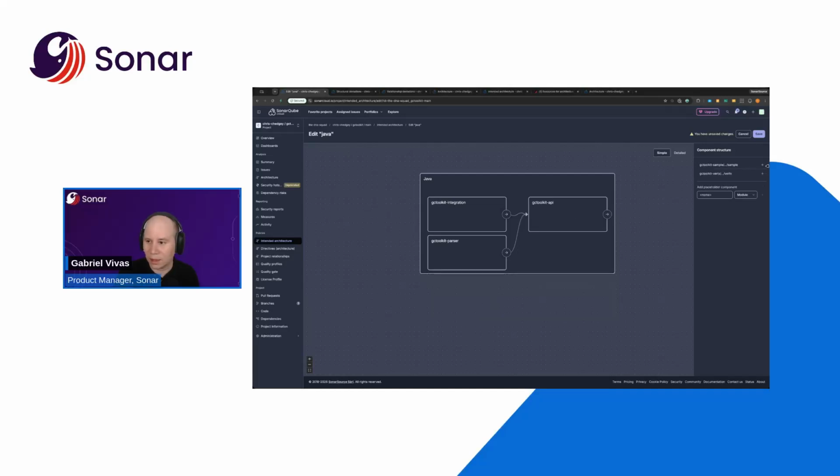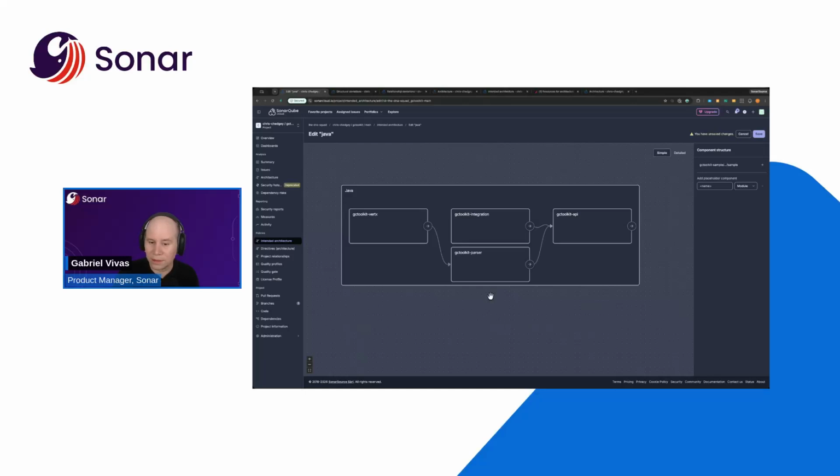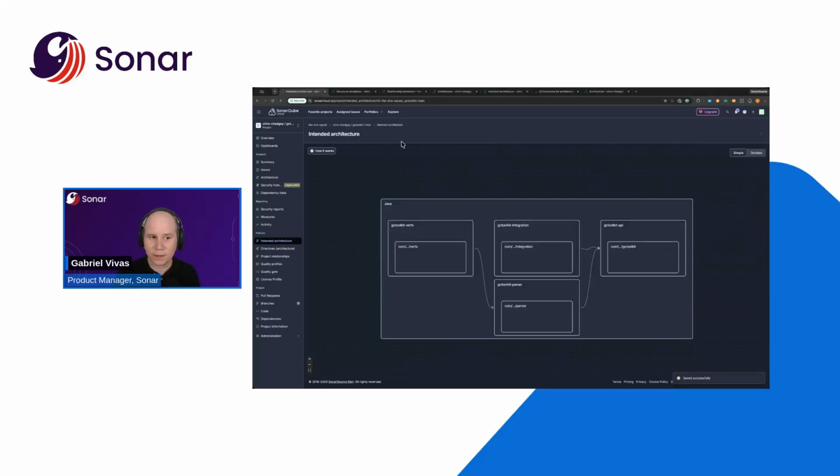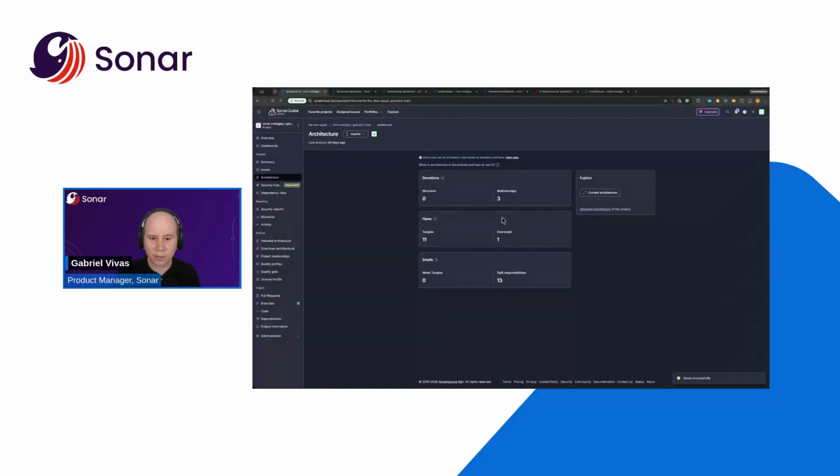You can add them back with just a simple click and create relationships with drag and drop. And just like this, you can create a very high-level architecture for your project that SonarQube is going to be able to enforce. So go ahead and save this, and we can navigate back to where we were in the dashboard to see how that translates into something more actionable.